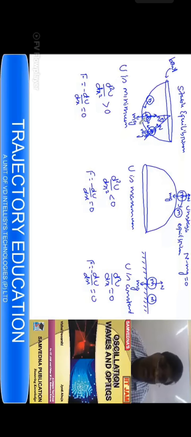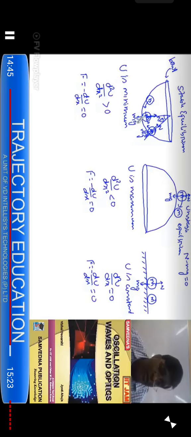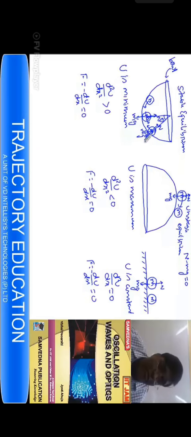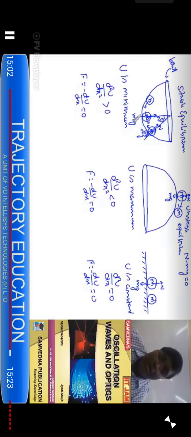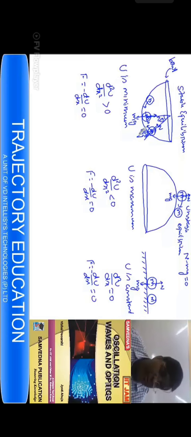So here both are playing a role: one is inertia, the other is restoring force. The restoring force is because of the stable equilibrium. Whenever you have stable equilibrium, you will always have a restoring tendency. When you displace the particle from the equilibrium position, there will be a restoring force acting on the body, which will try to bring the body back to equilibrium position. So this is the kind of equilibrium which we need in case of oscillatory motion, right? Now I'll discuss how to get the expression of the restoring force when you displace the particle from the equilibrium position.